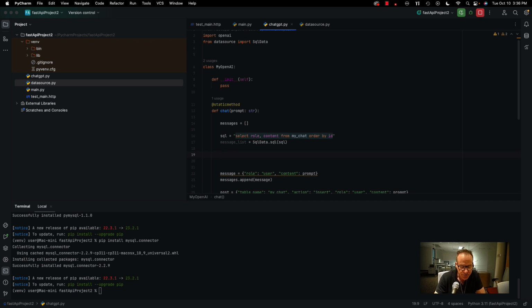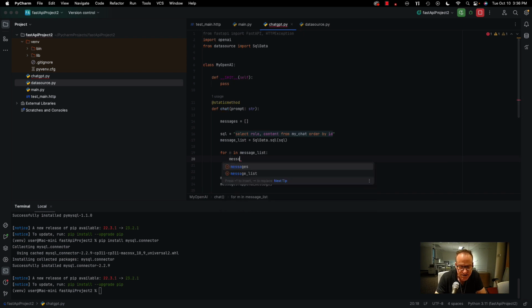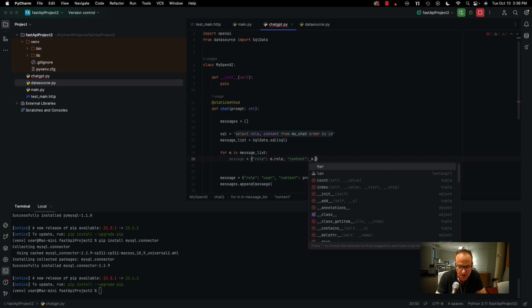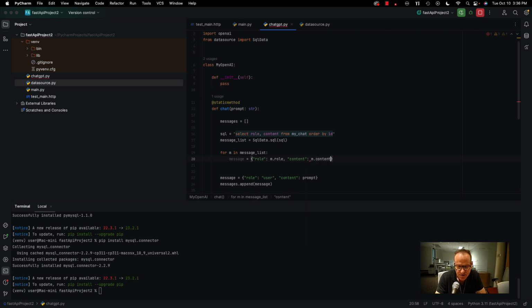So what I'm going to do is I'm going to say for m in message list, message equal role, and then the role is going to be m.role, and then I'm going to say content, and then that's going to be m.content.